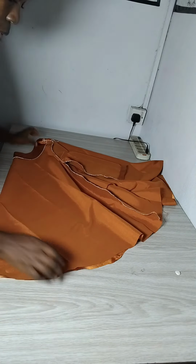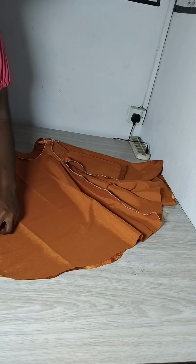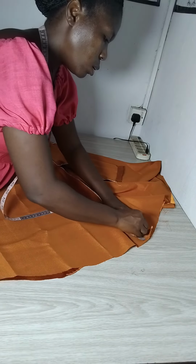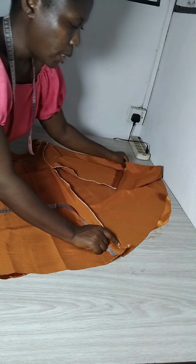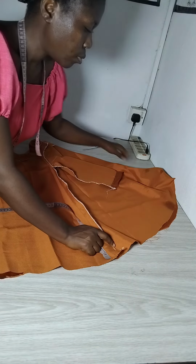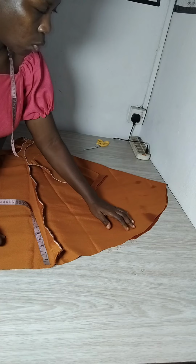I'm going to come down. I'm going to go up by, now I use 30 inches as my total blouse length. So I'm going to reduce the front by 5 inches. Then 5 inches. I'll move to the side. Use just 2 inches here. Then I'll blend it into the back here.